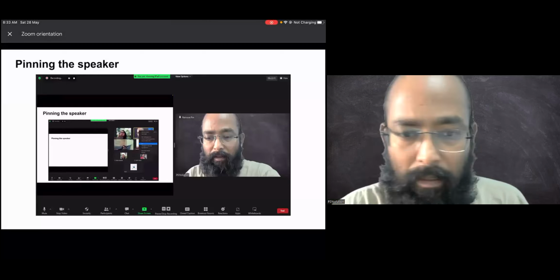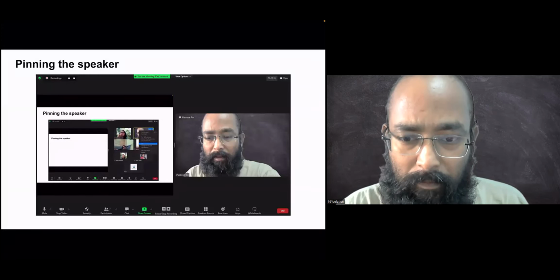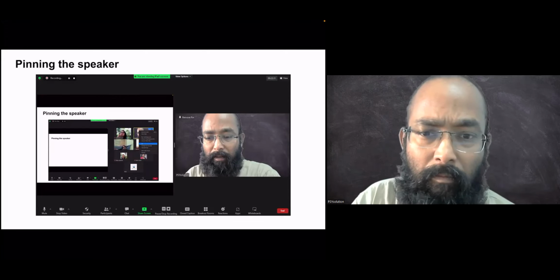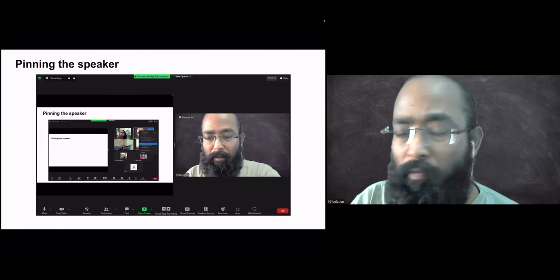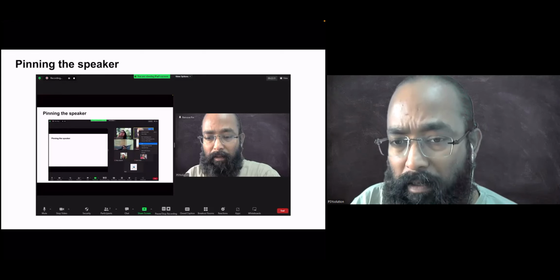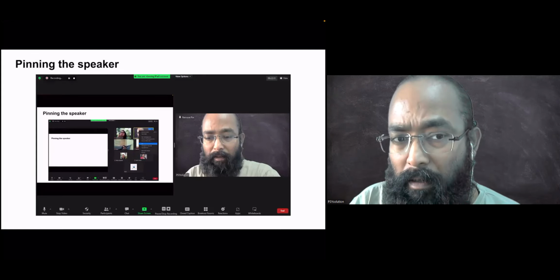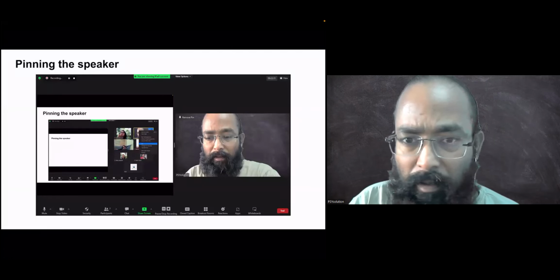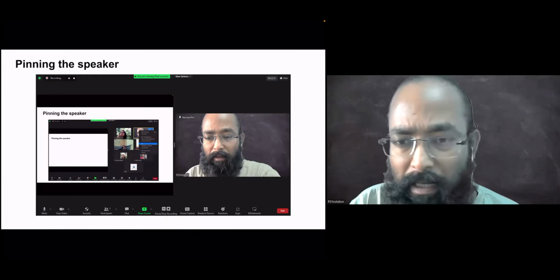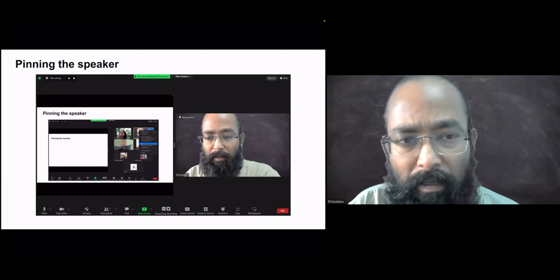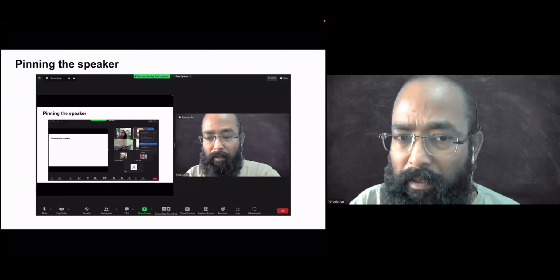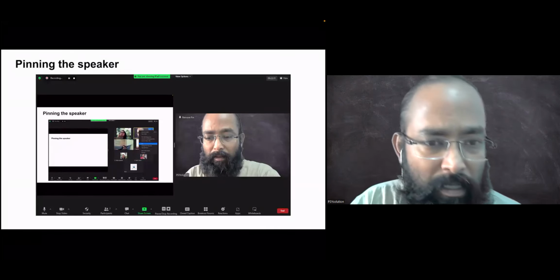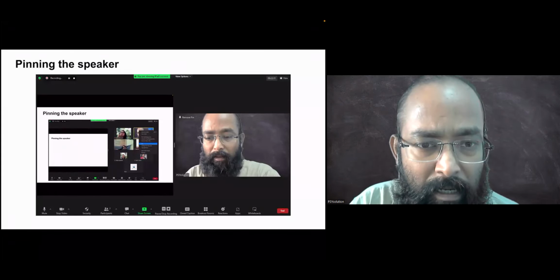If I'm seeing it right now on my phone on Zoom, I don't see those 3 lines. No, on phone it won't be there. It's only a laptop function. iPad, maybe? I don't know, iPad pinning won't be there. The pinning option will not be there. It's just a laptop feature, so I can only do it on the laptop. So do you see the screen now after pinning, Binal?